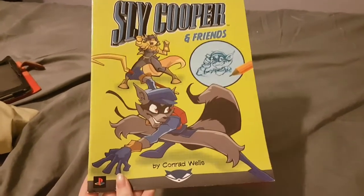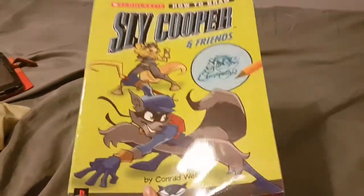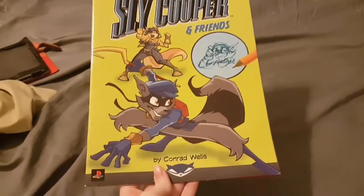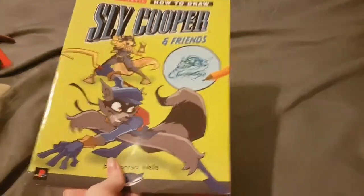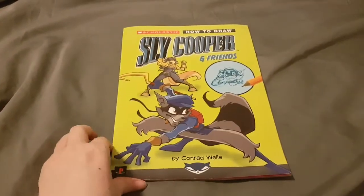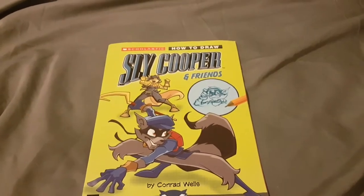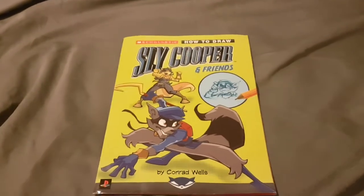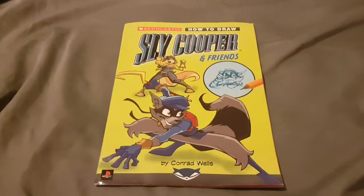Overall this book is really awesome and it's probably one of my favorite books from the franchise — and one of the only books besides the guidebooks and the chapter book that came out. The chapter book is pretty simple to find; that one wasn't hard. But I prefer this one because it's pretty amazing, and I'm really happy with the condition it's in. Thank you to the seller who sold me this. Anyway, I'm glad I'm finally back and reviewing again — once I find out when these books release, I believe around March 20th, I'll pick them up as soon as I can.